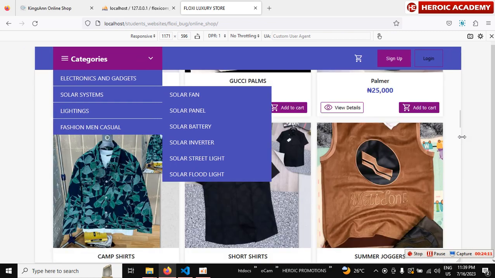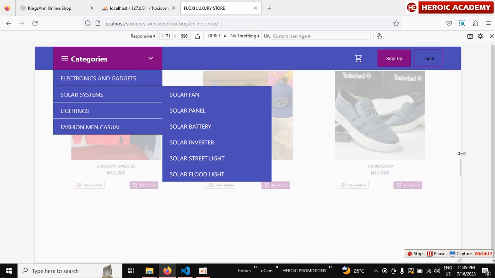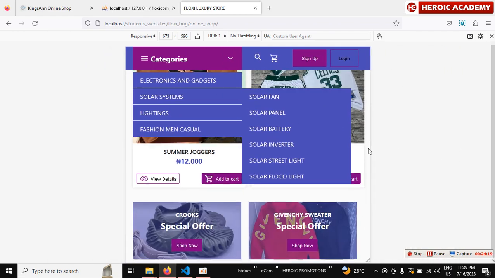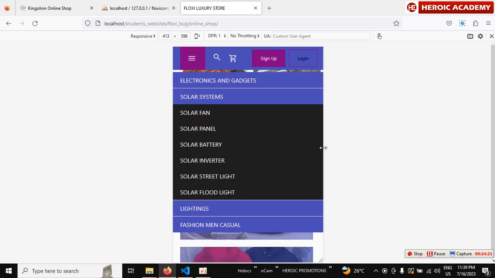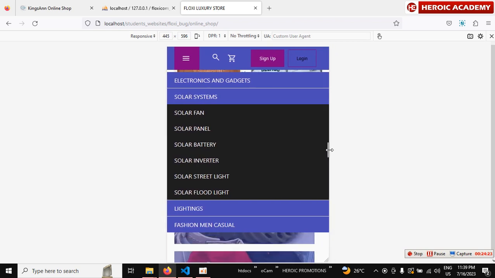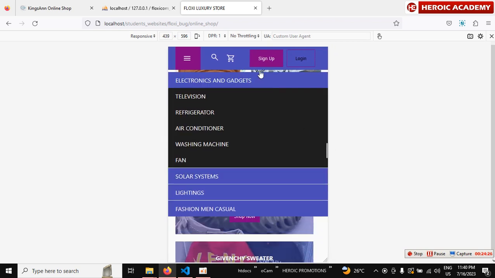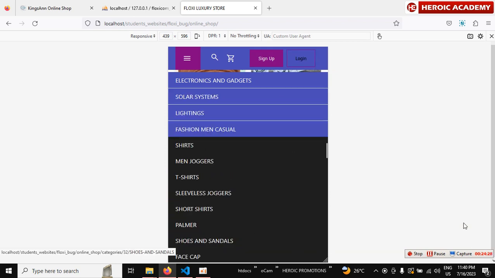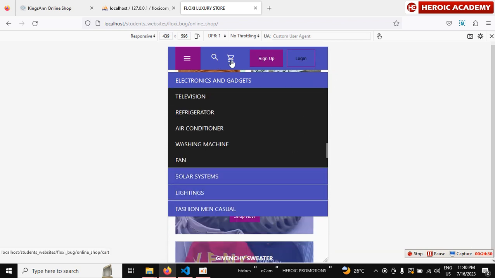When your website is in this form, you make it hidden. But when the size of your website gets to, let's say, somewhere here, maybe 440, you hide this one and you show it. That way, these two will come to this edge. It will look perfect and professional.